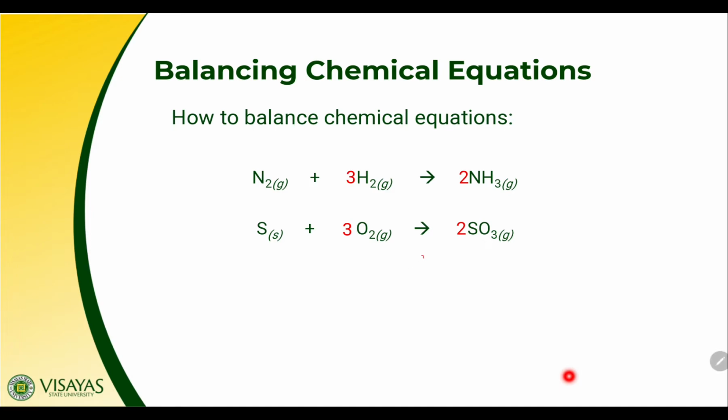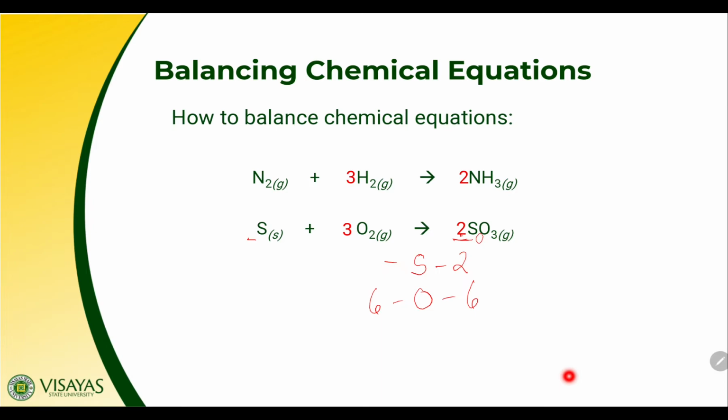So let's recap. We have sulfur and oxygen. For the oxygen atom, we have 6 on the left side of the equation and 6 on the right side of the equation. However, when we add the coefficient 2 in here, we multiply this with the number 1 subscript for sulfur. The number of sulfur atoms on the right side now becomes 2, whereas on the left side, we only have 1. So when we add the coefficient 2 in here, the number of sulfur atoms is now not equal on both sides of the equation.